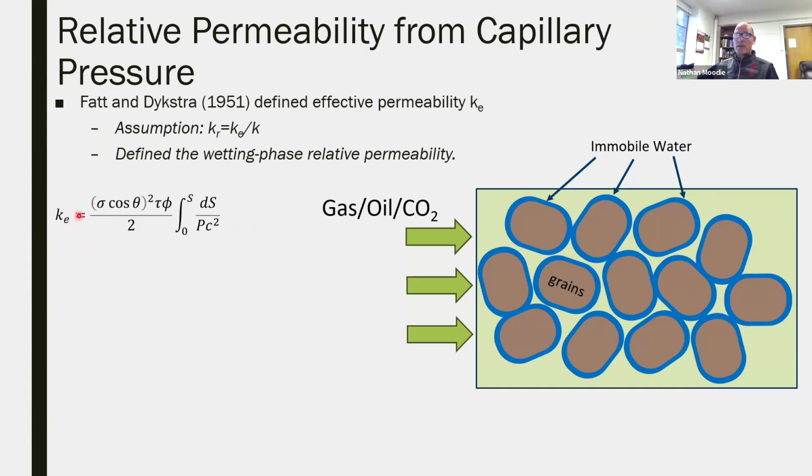And so they would calculate your effective permeability using the same formula, but instead of 0 saturation to full saturation at 1, they would go to the saturation where you still had some immobile water in there. And it would be less than full saturation of your sample. And so that would be the effective permeability of whatever fluid phase you flowed through there. And then relative permeability is just effective phase permeability over what we call intrinsic, or the bulk permeability of the sample, or the true permeability of the sample, which is just this ratio. And so you can just take these two formulas, put them over each other, this whole term drops out, and you're just left with these two integrals.